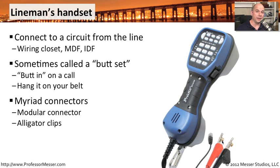You're able to plug into a lot of different connections because these lineman's handsets have all of these different connectors on the end of them. They might have an RJ11 type connection so you can plug directly into an existing line. But these alligator clips can be very useful — even when a section of line has insulation around it, the alligator clips are very sharp and will bite right through the insulation and go right to the copper, allowing you to very easily tap into that connection.